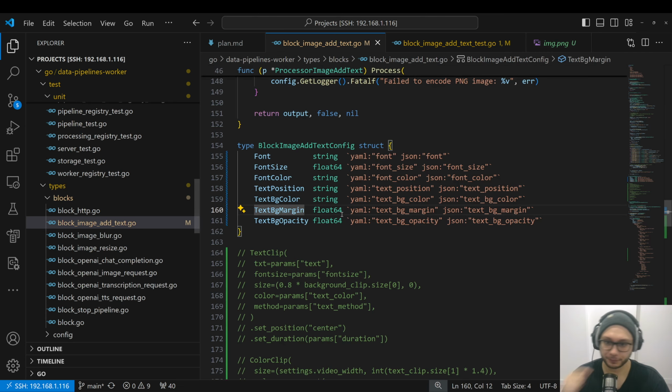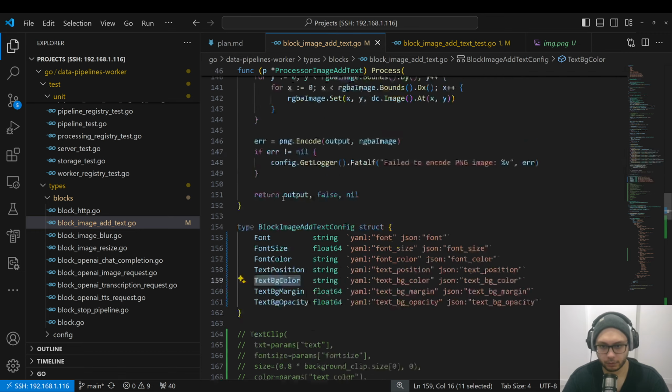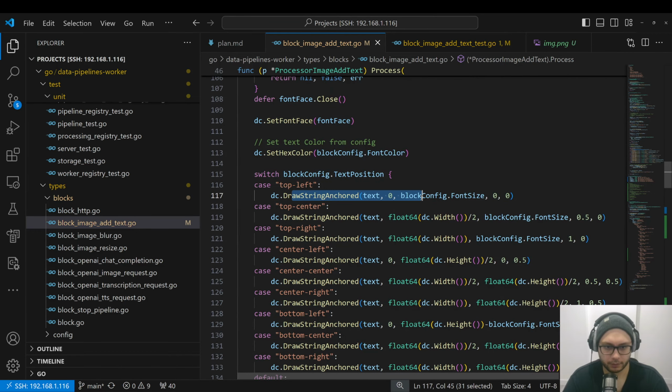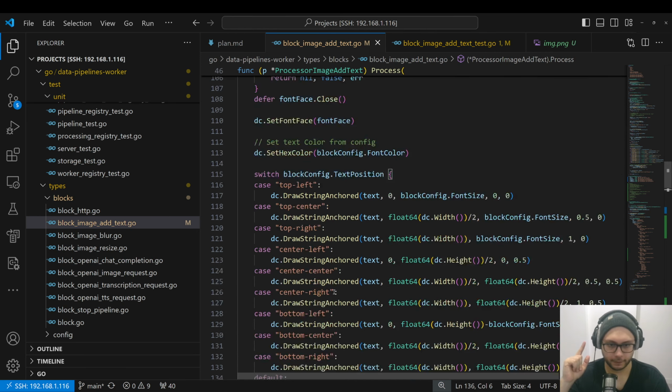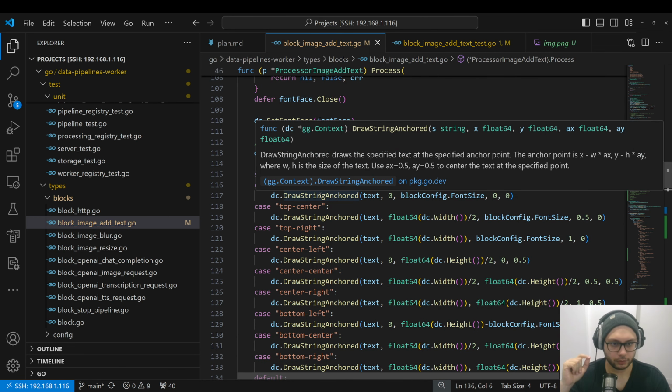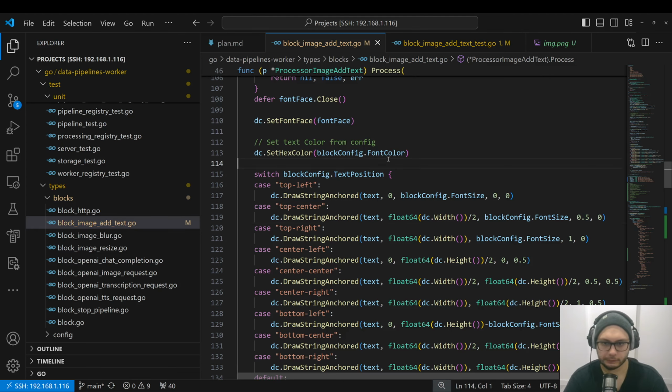How to do it? I have a background color. Let's work with this first. So I have a text. So let's do the following. There is position x, y, ax, and ay. What does it return? It doesn't return anything. So I will visit Firefox. Oh, let's ask Copilot.